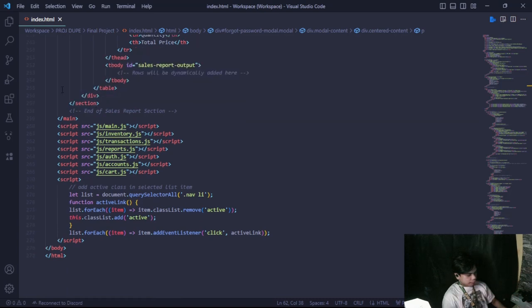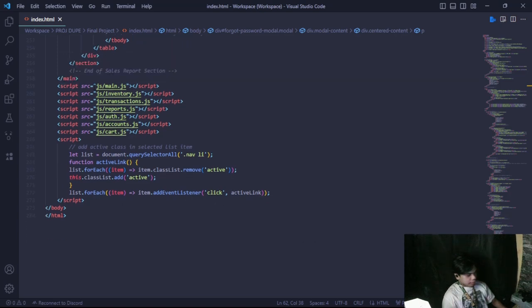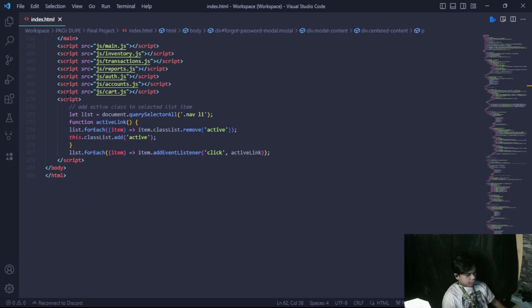Then that's the end of the main section. In the body, we have the script tag for main, inventory, transaction, reports, auth, accounts, and cart.js. Then we have the script for adding active class in selected list item.